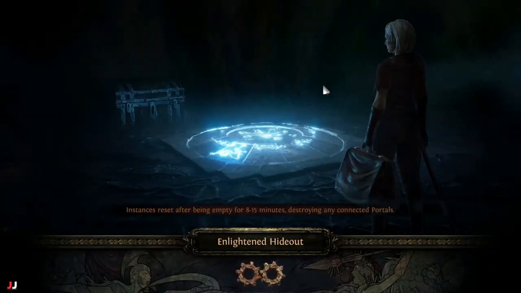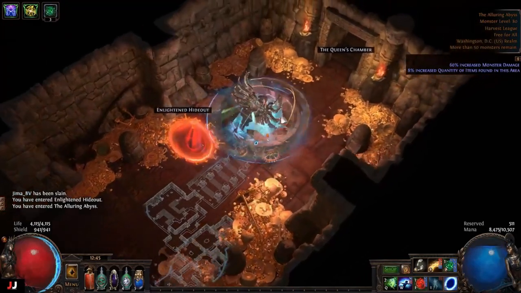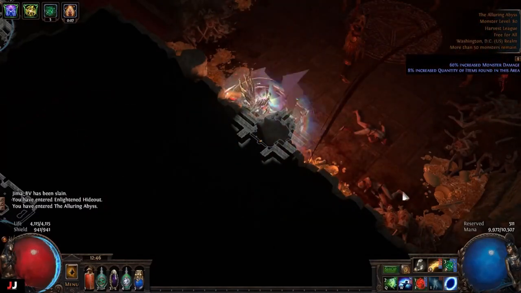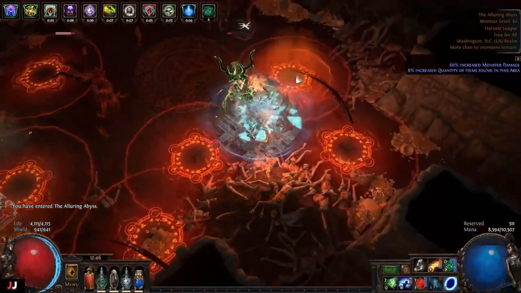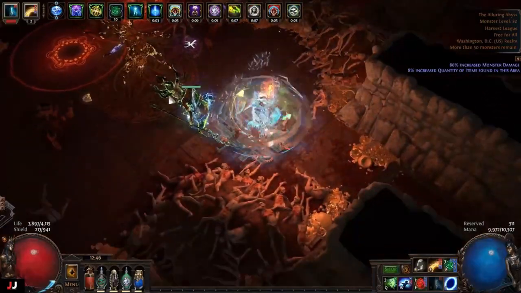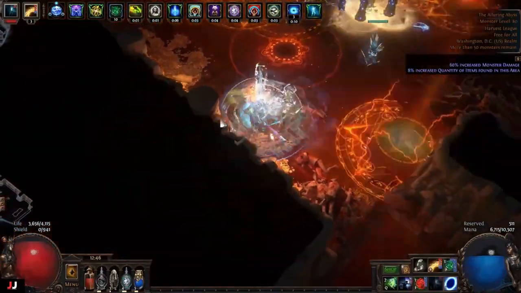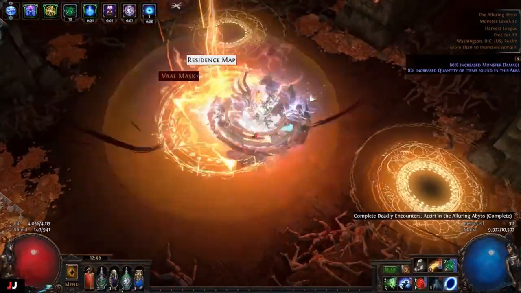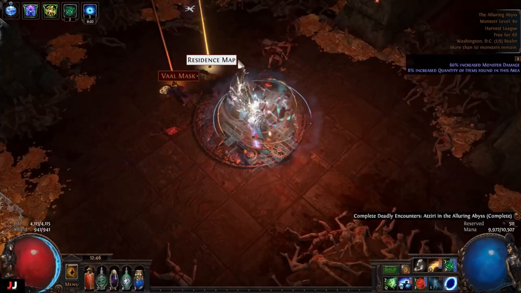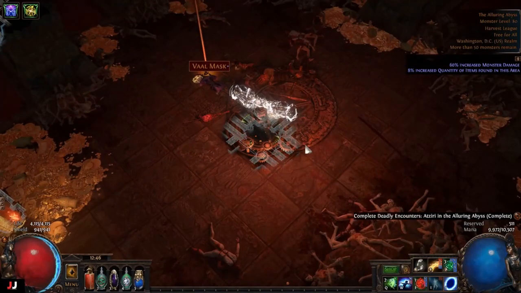Whoops, I wasn't paying attention. I was looking at my flask and I ran into the reflect. Good job. Pro game strats right there. God, those spears hurt. Woo! I did it. Yay! Finally, after all these years, I killed her.